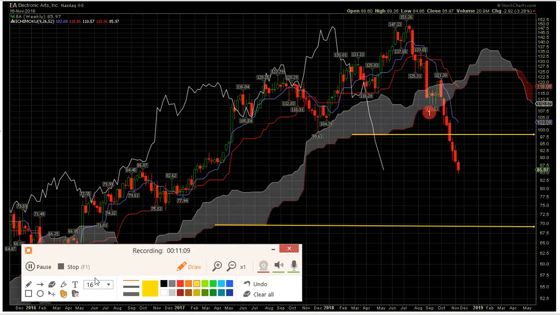So let's look at what that says in our checklist. Is the price greater or is the price less than the Kumo shadow? The Kumo shadow is only coming into effect down here. That would leave a lot of open space here to move through. There's a tiny little bit of support coming in here, but that is probably not going to be holding. Let's just draw that in for argument's sake.